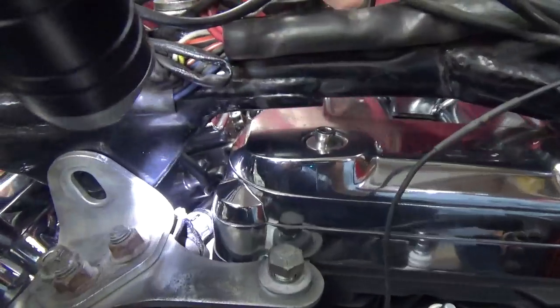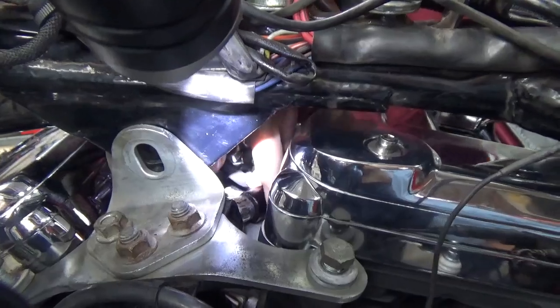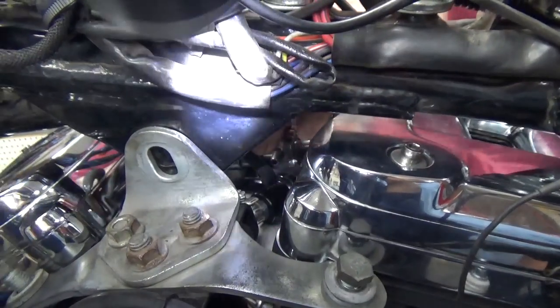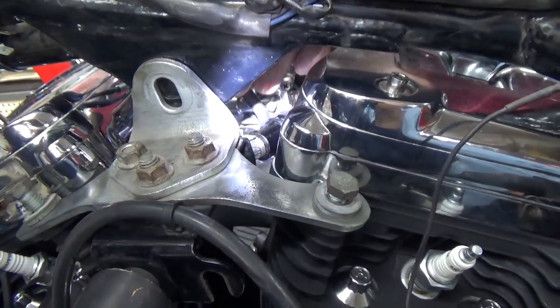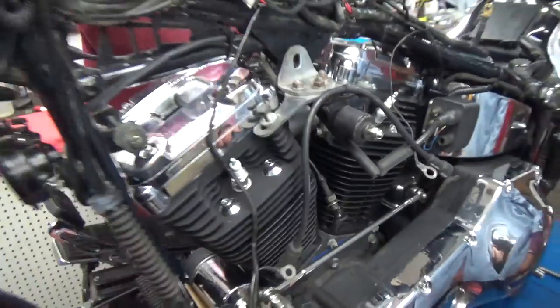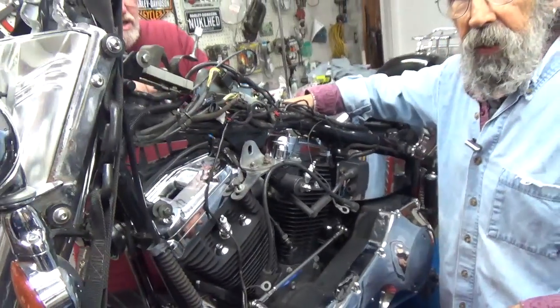Right down here next to the fuel filter. It's a little bit tricky because that fuel filter is aftermarket also, and sticks right there. I'll try to position the filter out of the way with this wrench, then you can see it. He got it, I think.